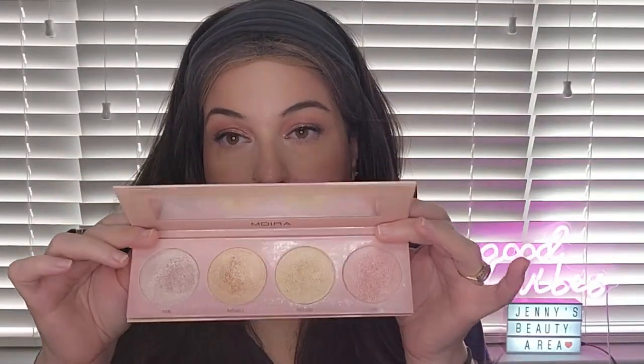Okay, let's move on to highlighter, and I would definitely pick this Moira Alluring Glow highlighter palette. For one reason, you get lots of choices, and I use all of these choices. For the second reason, and what one do I want to use today? Do I want to use this pearl one, or do I want to keep with the pink theme? I think I want to keep with the pink thing. And yeah, I'm going to take my highlighter brush. When I want to say brush, I say the word blush. That makes a lot of sense. And I'm just going to highlight up here.